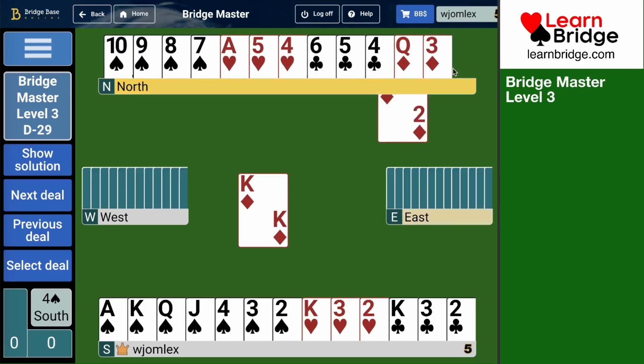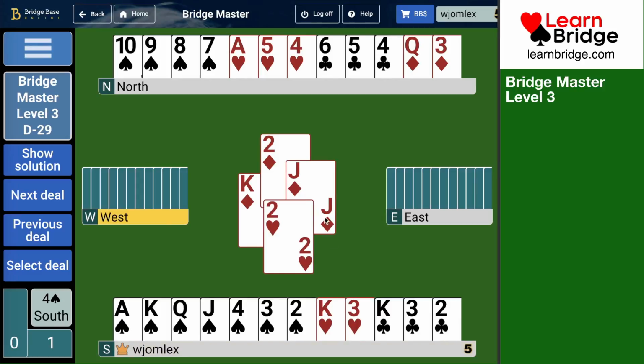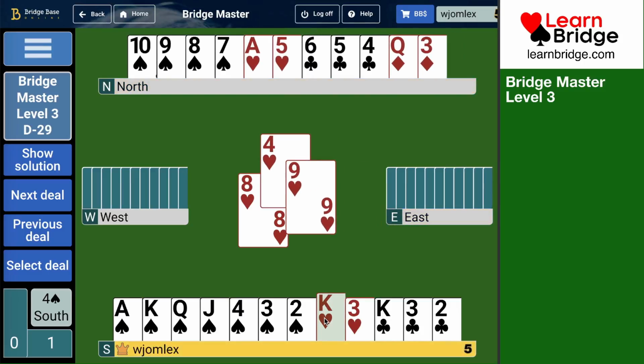Okay, so if I recall correctly, we had just pitched a heart on this lead with the intention of eliminating hearts, eliminating a diamond, then throwing West in with the ace of hearts. Or ace of diamonds, rather.